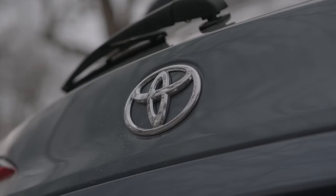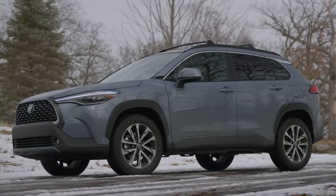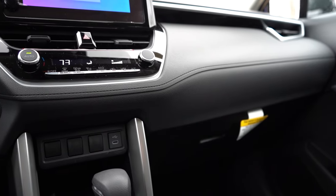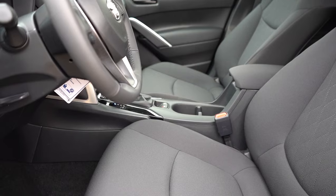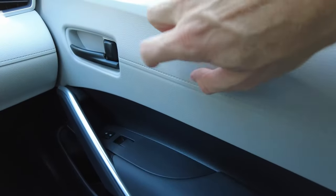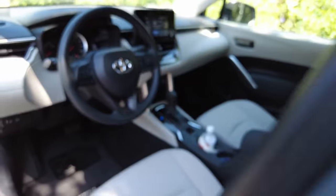For the new season, the Corolla Cross gets a few much-needed upgrades that give this compact SUV a more premium vibe without breaking the bank. Inside, gone are the cheap-looking plastics that had some buyers second-guessing. Toyota has stepped up its game with more upscale materials that make the cabin feel way more refined. Soft-touch surfaces, improved trim, and better overall build quality now give the CC the kind of interior you won't mind spending long hours in.